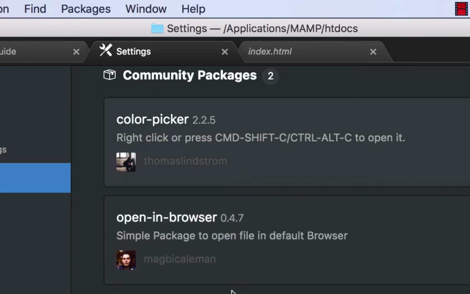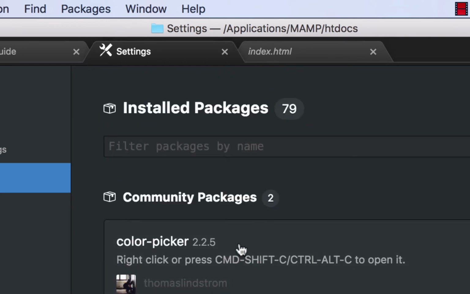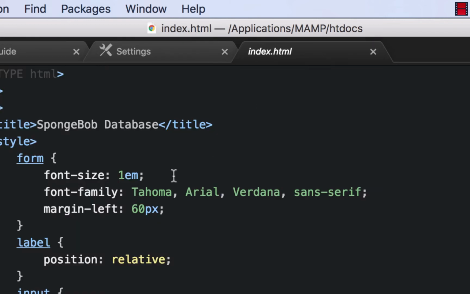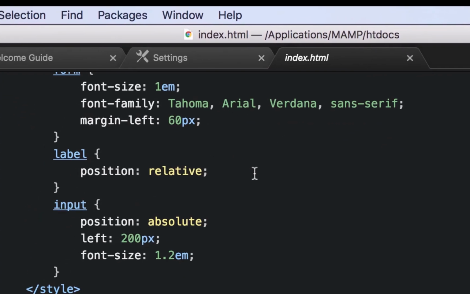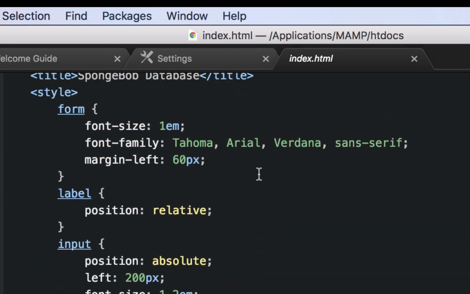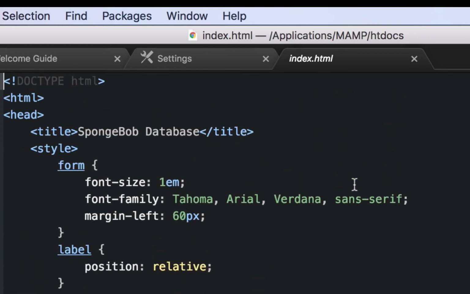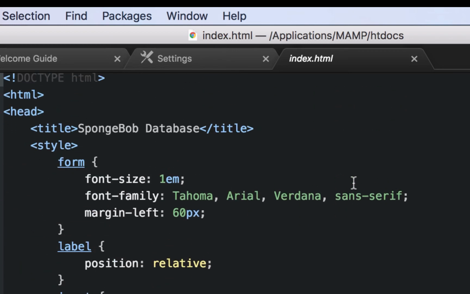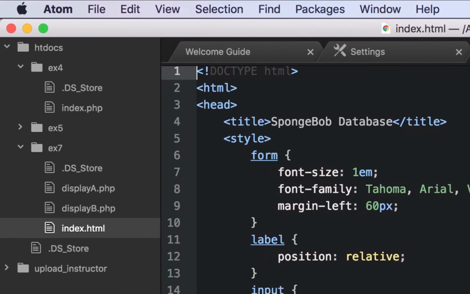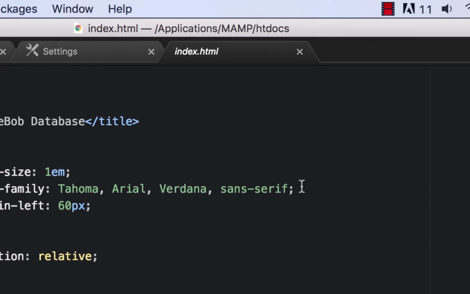So those are the only two, and if there's something else that you need, you could search more. But I just wanted to point that out, and I'll go back to my index, and you can see here's my dark background that I'm working in here, and you can change some of these things, but I'll get used to it as I start working into it. But again, the things I like about this, I like that you could have multiple packages or folders open as you work in here. And it does have a color picker. Whenever you need color, you could right click on it and do the color picker, and it does have an open in browser.